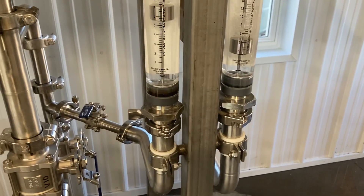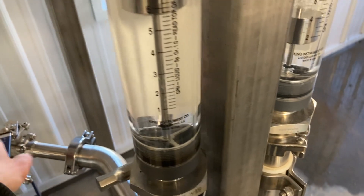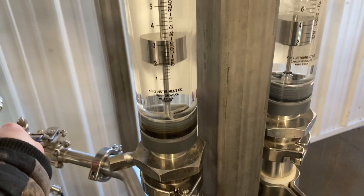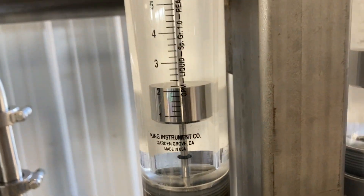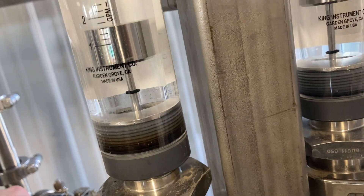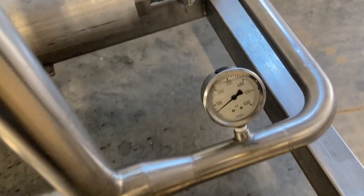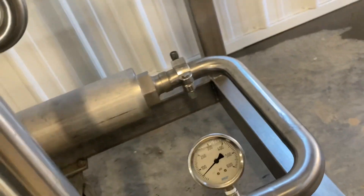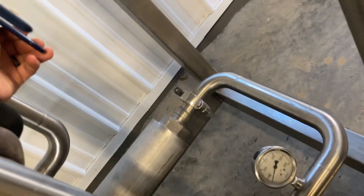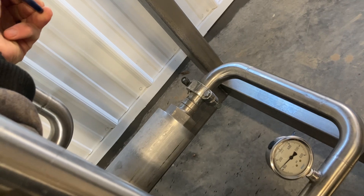All right, so we got them running and we want to concentrate at a pretty high concentration, pretty low flow. So first thing we'll do is lower this down to about one and a third — that's about 100 gallons an hour. That valve there adjusts the main flow of everything, and this valve adjusts the concentration — as I close it, it concentrates higher; as I open it, it concentrates lower. So the higher gallons per minute going through, the lower the concentration. We want the pressure to read about 375, so to have that go up we restrict the flow right here, and that'll increase our pressure — and it'll get pretty loud too.